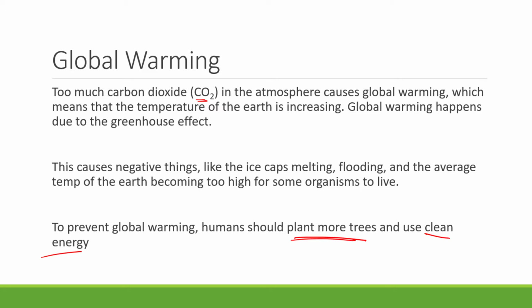The biggest thing to be affected by this are Arctic animals. Things like polar bears, who can only live in these colder environments, things like penguins and other Arctic seals that have adapted over thousands of years to live in this environment. If that environment goes away, they will not survive. And even then, if it just got 5 degrees hotter every day all year round, there wouldn't be enough cool temperatures to help balance out the animals that need them, right? So think of animals that have heavy fur. If it's just hotter and hotter and hotter, they're going to get cooked inside their own fur. And so it's really important that we try our best to reduce global warming.